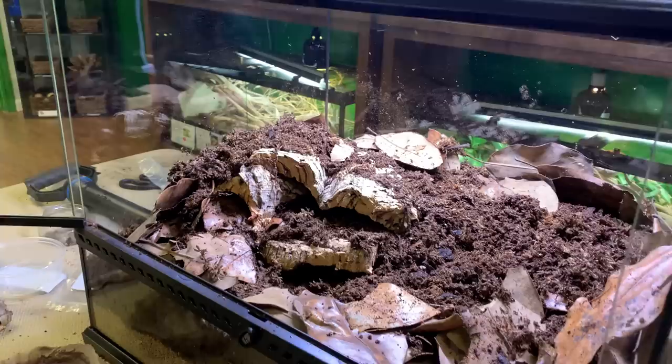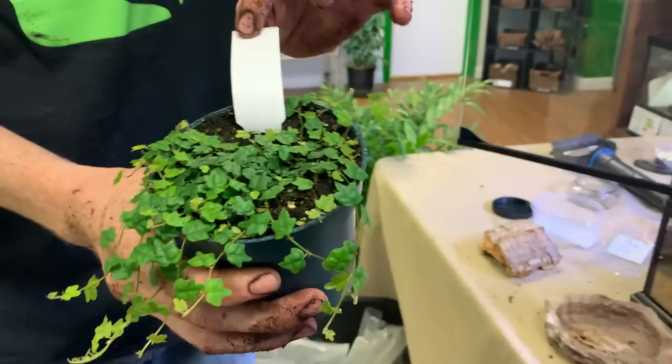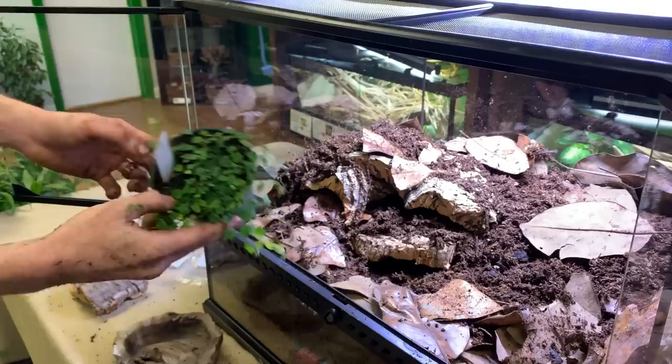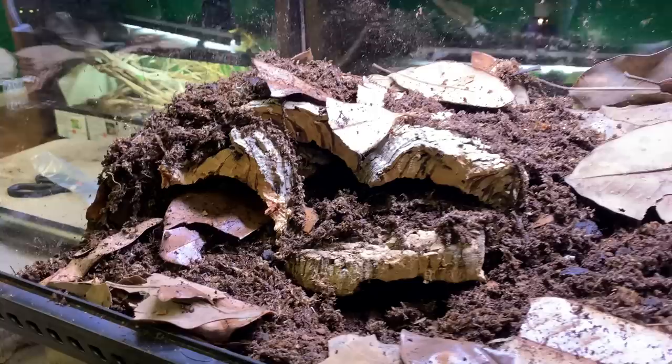So what I kind of envision here, dude, is this crazy plant that I've been getting in here at the Bio Dude called Oak Leaf Creeping Fig. This stuff grows like a weed and it's a beautiful plant. What I think would be pretty awesome is to have this creep onto the cork over the top. So what are you thinking if we put it right here in the corner? Yeah, in the front corner there? Sure. All right, I'm going to de-pot it, then do you want to plant it? Yes, I would love to plant it.